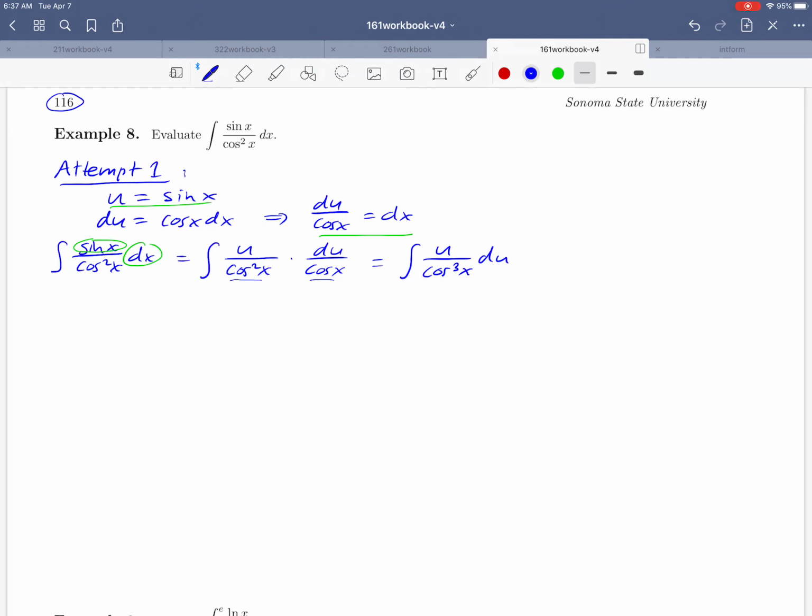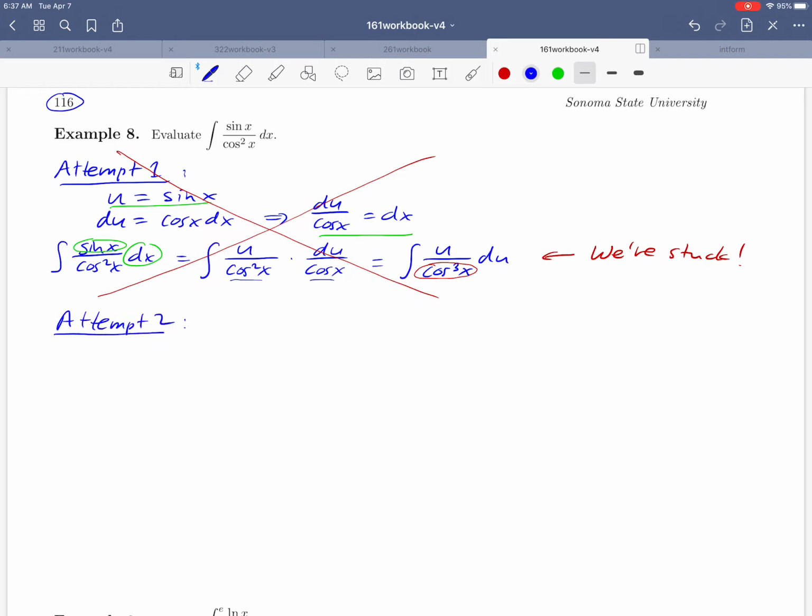But what do we do now? Notice that we've got a cosine cubed of x in the bottom that's still there. It didn't cancel, and so our integral has two variables in it. For this method to work, we need to get an integral that just has one variable in it, just u, and so we're stuck at this point. We can't go any farther. So that's a sign that this u that we chose just didn't work, and that's okay. This will happen when you're doing this method, and if it does happen, you just back up and try a different u. All right, so let's cross this out. First attempt didn't work for us, and we'll try again.